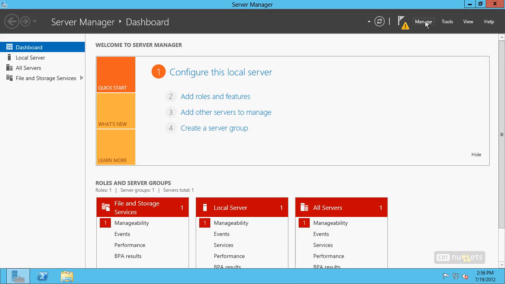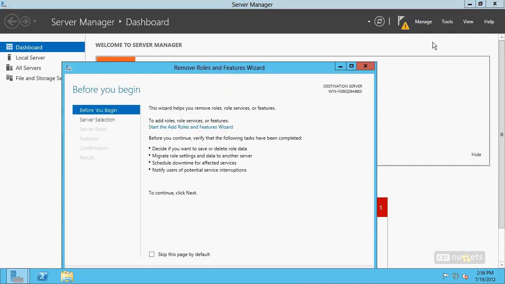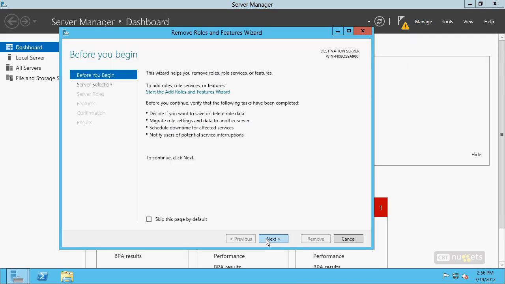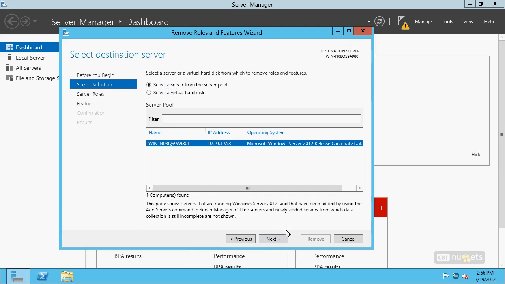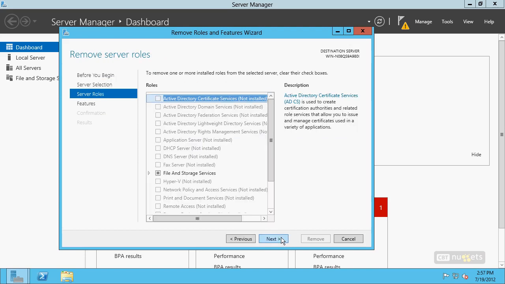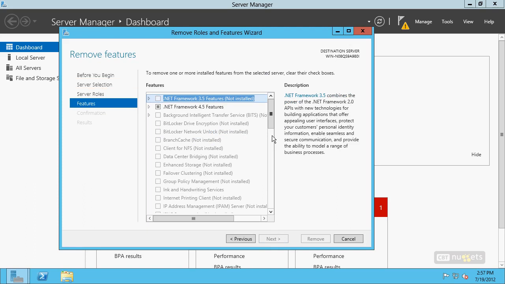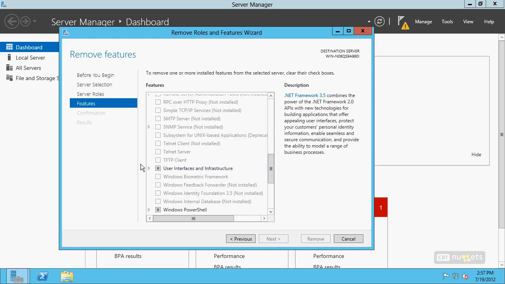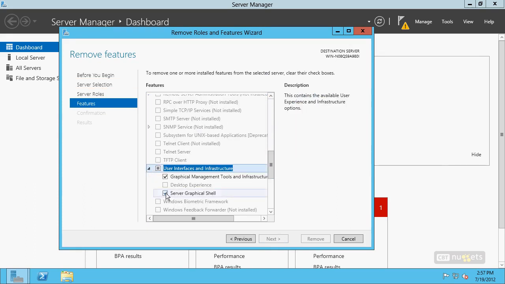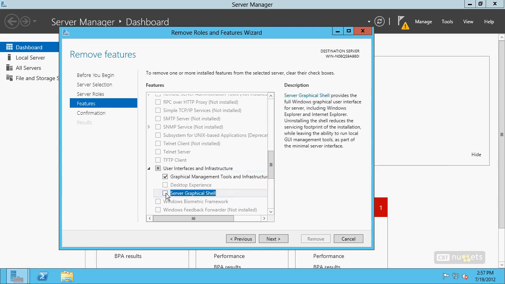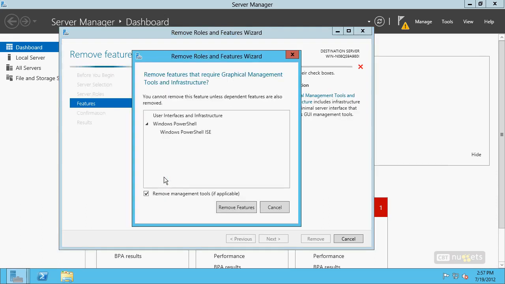I would do that by going up to Manage, and then Remove Roles and Features. And then what I would do is click on just Next, and I'm going to select the server that you see right there. And then we're not doing anything with roles, so I'm going to go right over to Features, where I need to go down to User Interfaces and Infrastructure. And I would deselect Server Graphical Shell and Graphical Management Tools and Infrastructure.